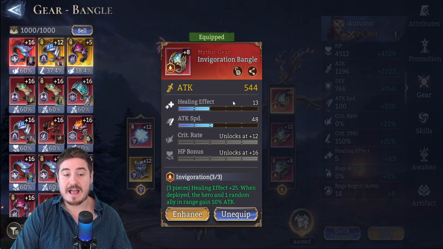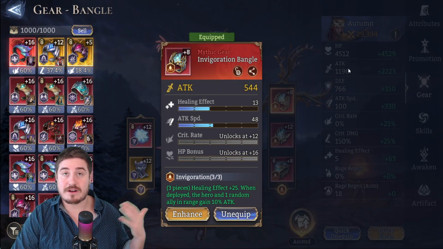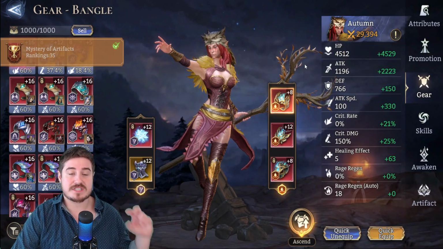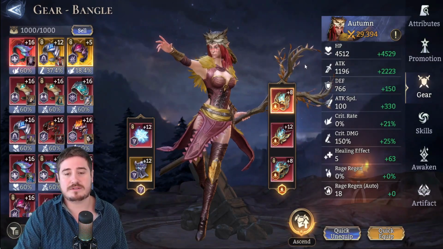So Autumn flat attack is going to be better than attack bonus because she has such a low attack pool, especially if you're like me and you run her at only 5 stars. It doesn't really matter here, guys, attack speed and stuff, because she's never doing basic attacks and because no one's taking damage in this fight. But it's just a nice Autumn build in general.